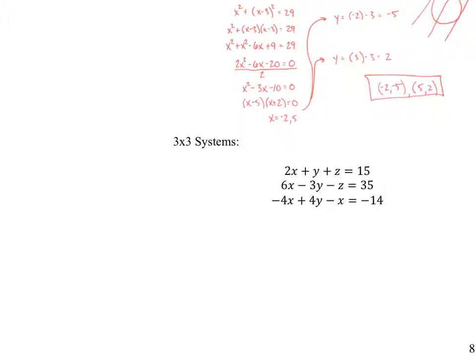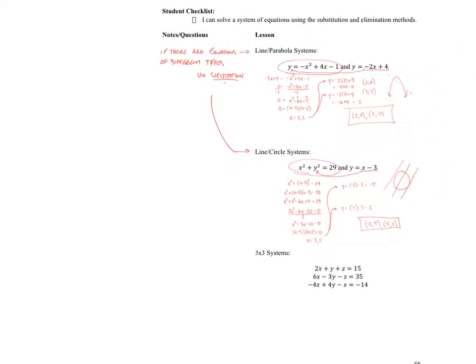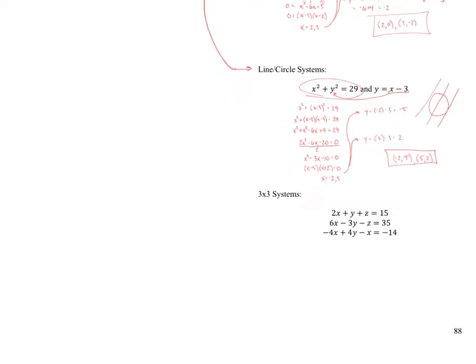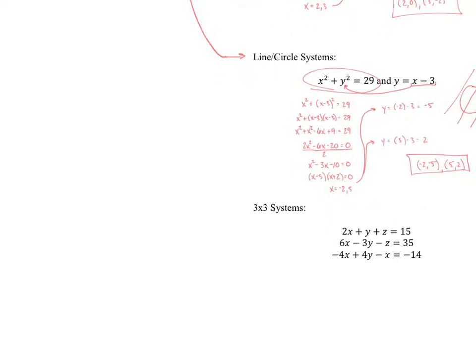So because they're all the same type, it's not quite the same as when we were dealing with these other two situations, right? So I said if the equations are of different types, we should use substitution. Actually, the way that it's going to work out is if they're the same type, we should use elimination. Okay, so we can see there are no x squareds, y squared, z squareds. All of it is just x to the first, y to the first, z to the first.